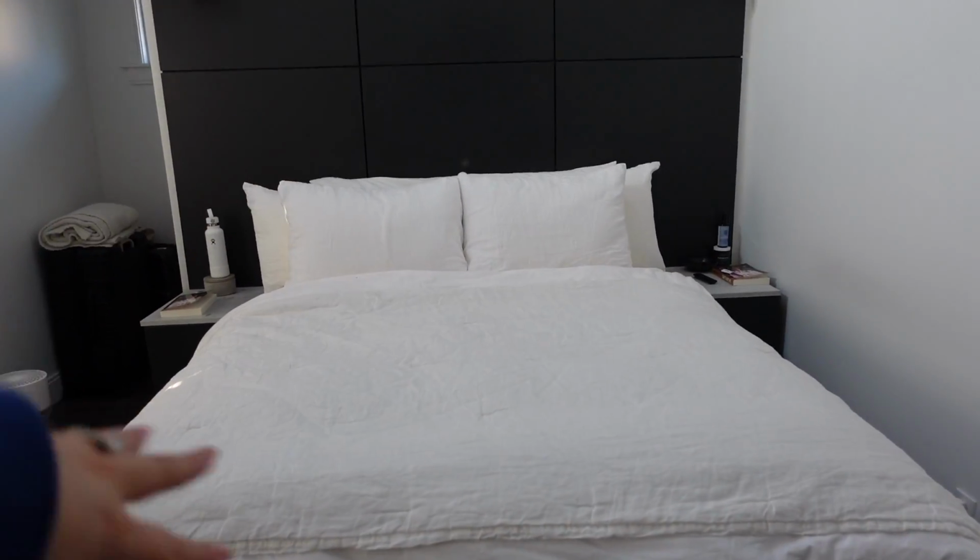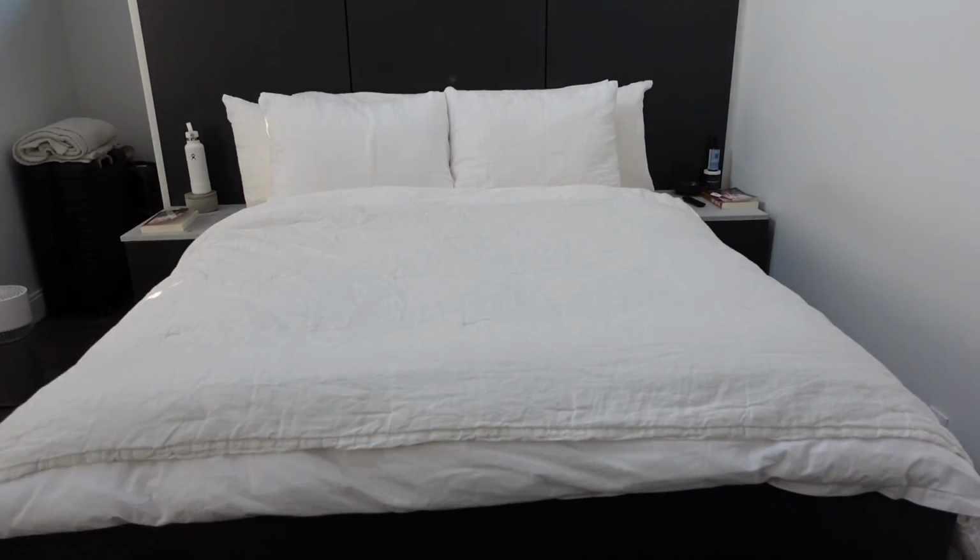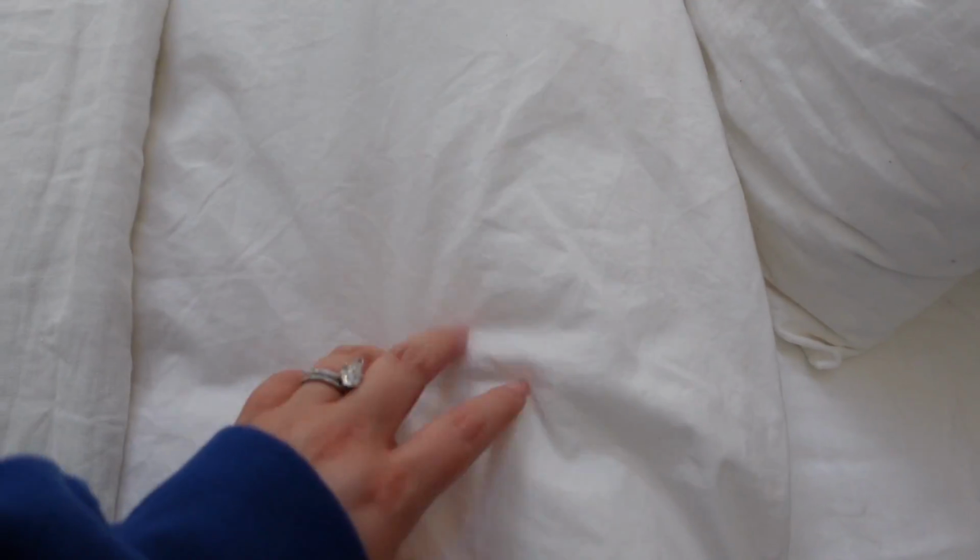They're just really soft and really cozy, and it's just a whole vibe. I love that everything is white but different textures. It's all layered and just different textures of white. I just feel like it's so cozy. And then this is a body pillow from Amazon with a cheap Amazon cotton case. So that kind of matches this duvet cover. But yeah, it's just a whole vibe.